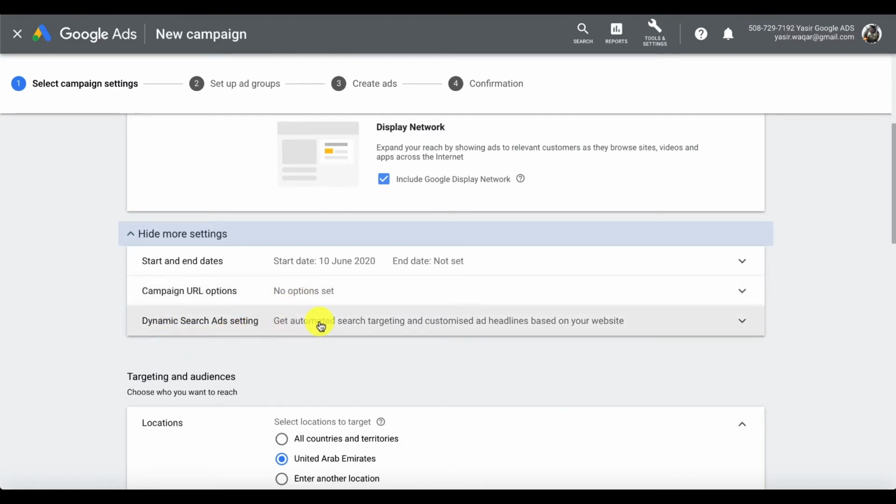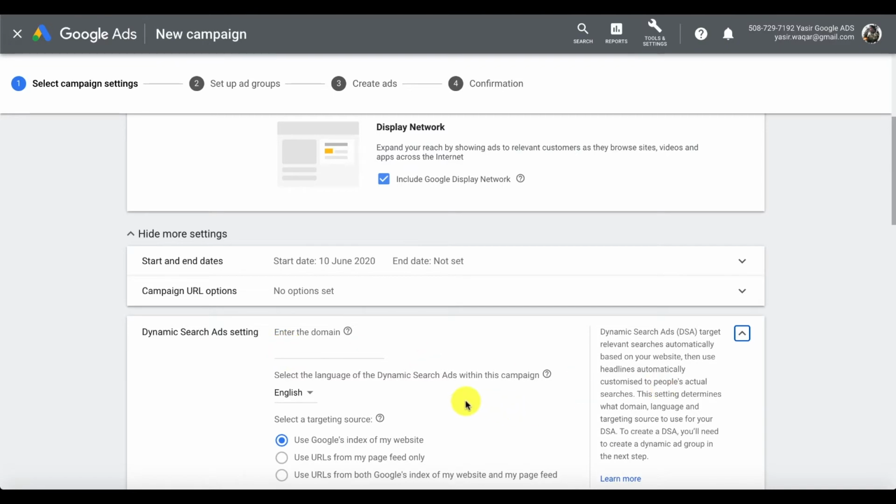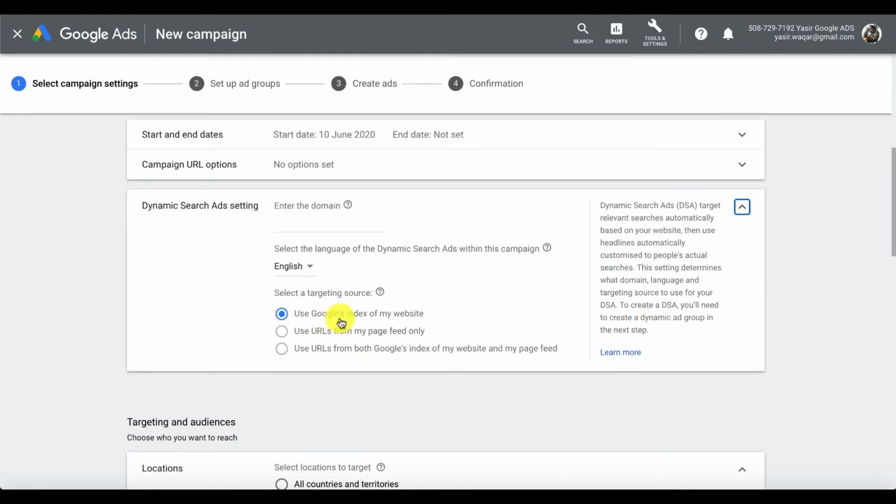For dynamic ad search, if you want dynamic ad settings, you can click on it, and it will go from the Google index of my website. It will search through the bots over your website, through the robots.txt and sitemap.xml files. Dynamic ads are the ones where you haven't mentioned anything and it appears dynamically. Like if something is searched for SEO, it appears, meaning you didn't specify any search terms or headlines for that. I'll keep it dynamic. There is a whole different video for dynamic ad search, so for this example, just keep it simple.